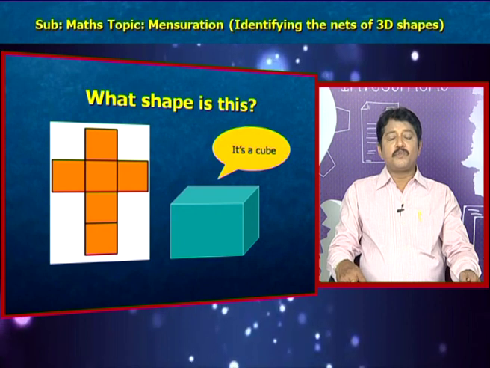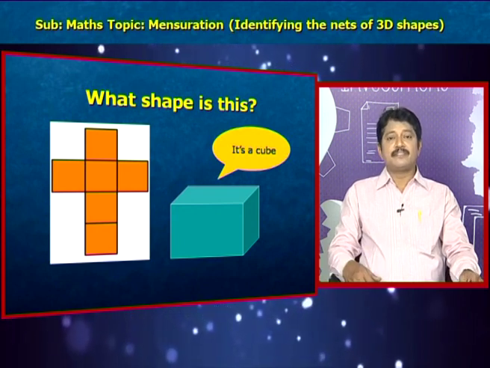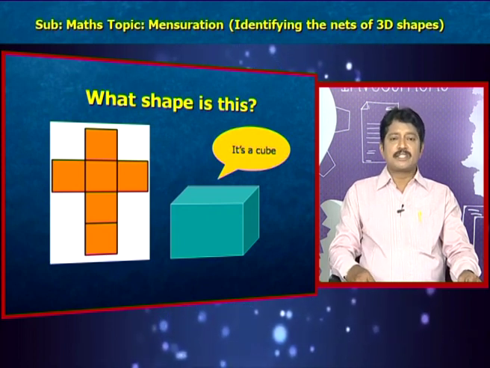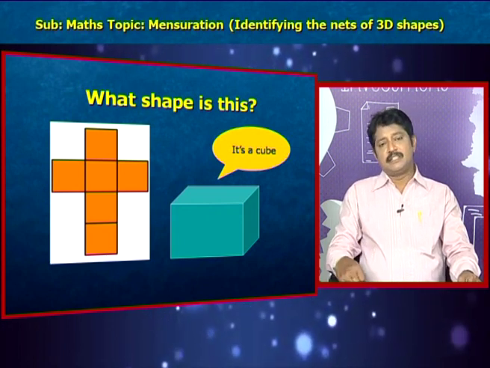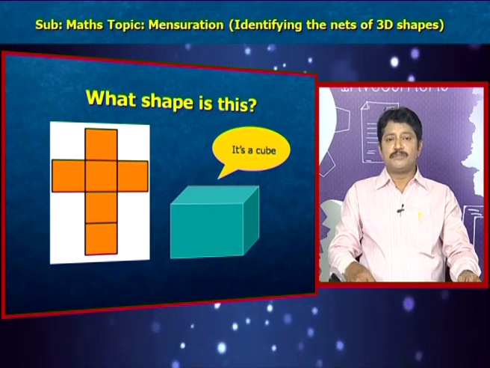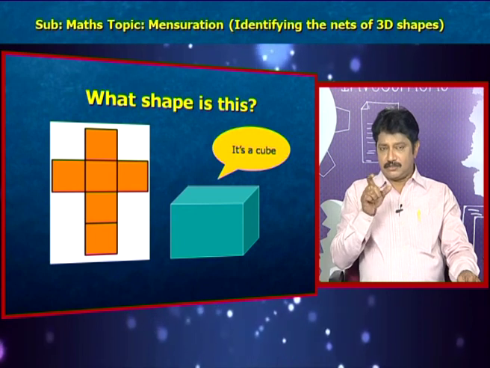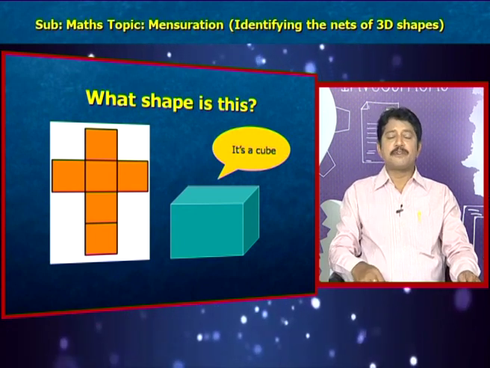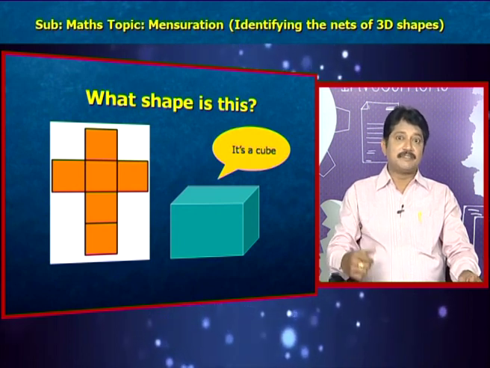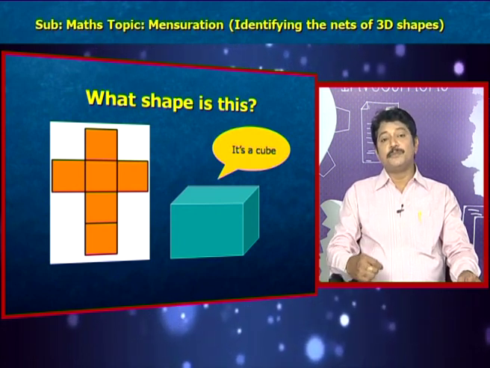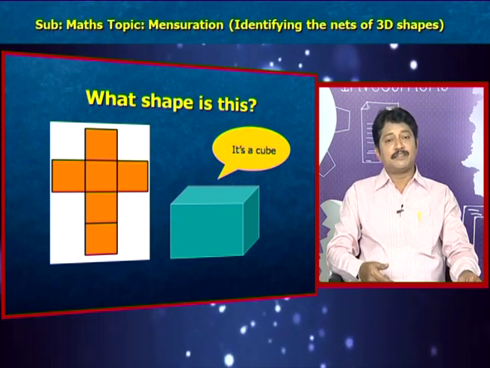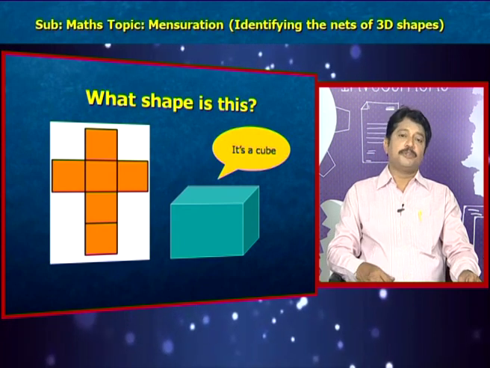Okay, now coming to the shape of this. Can you identify what shape this is? Each part is in the form of a square, am I correct? So here how many squares are there? Count it: 1, 2, 3, 4, 5 vertically, and on the other sides you have 2, totally 6. There are 6 faces. Six faces means, as I just discussed, that is a cube. A cube has 6 faces and all are in the form of a square. So it is a net shape of a cube, am I correct?